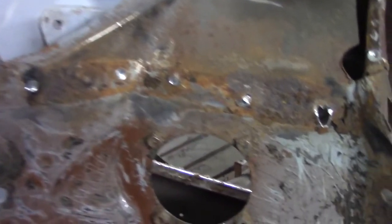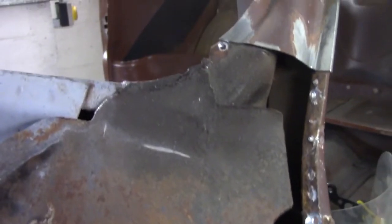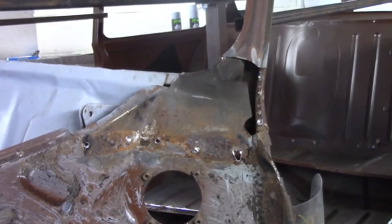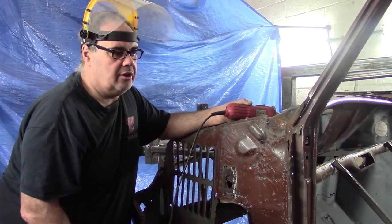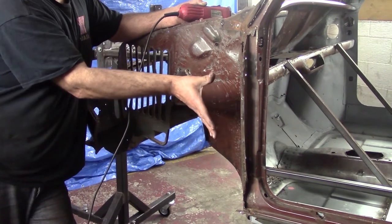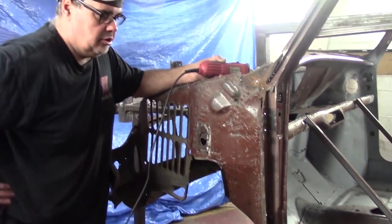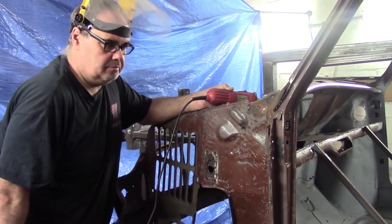Well, that were harder than it should have been, but it's off now and not looking too bad under there. Right, so before we carry on, we're going to take this lip off, we're going to cut this bit out of the way, and then we can place our panel on that section and work out where we need to cut it from there. This bit itself is solid. Do that then.